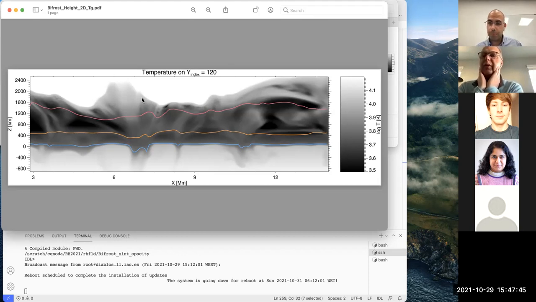Just remember that you also have to represent the H and K lines properly if you do calcium non-LTE. So you might want to look at the line core optical depth unity line for those two lines if you want to see where you can cut safely. Yes, that's true. And those two form higher, so you can expect probably 2,000 or a bit more. Yes, that's a good note.